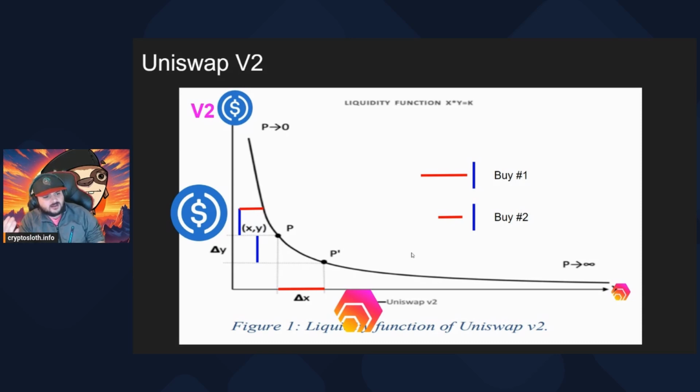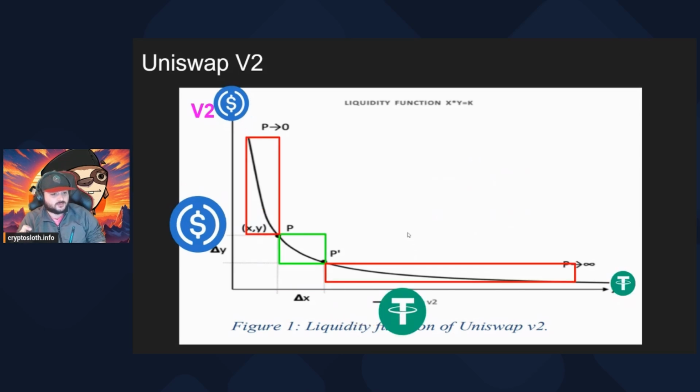So is that style of liquidity really efficient? If we have tokens set in liquidity at 1,000 USDC per 1 USDT, are those coins ever going to be traded with? And the answer to that is no. And this is exactly what I said is represented here on this graph. If we put USDC and USDT together, and if P right here is say 99 cents, and then P prime is $1.01, all of the trading is going to be happening within this range. And then all of the liquidity that exists outside of this range is never going to be utilized.